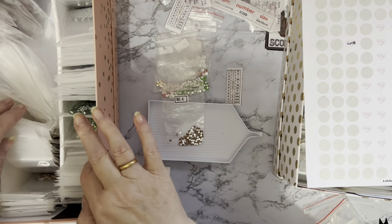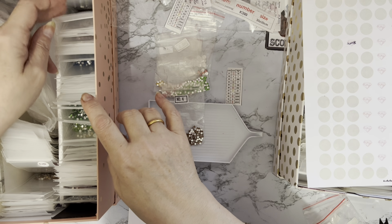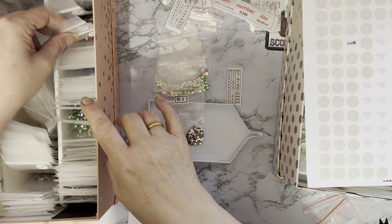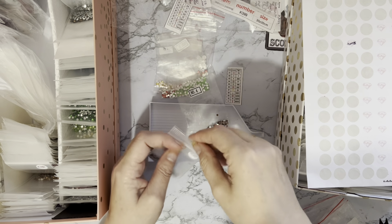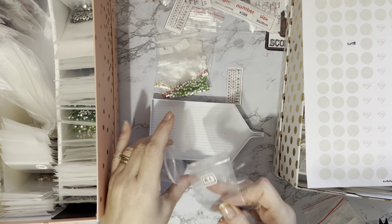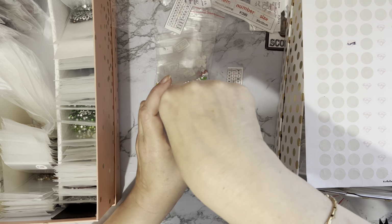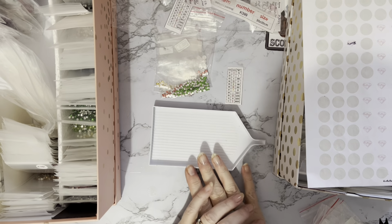Right, so the next one, number 4, is number 77. So let's have a look for number 77. Okay, 78, 77. And yep, that's the same color, so that's good. I do like to be organized. If I'm going to keep something, then I do like it to be labeled or organized. I'm not very good at having things haphazard. If you could see my craft room at the moment, you'd probably laugh your head off, because it's very haphazard.